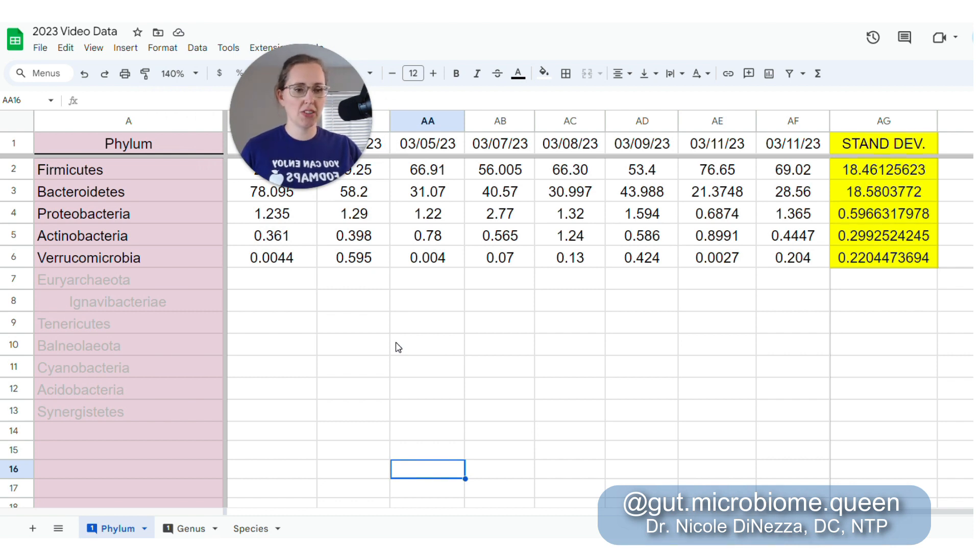So I've got my Google Sheet here. This was a series I did with Ombre — a 16S test. I think it's a pretty good rough-and-dirty look at what your microbiome looks like. It doesn't look at pathogens, candida, or parasites, but if you want an overall idea of what the ecosystem looks like, it does a pretty good job for around a hundred bucks. That's what I chose to use and what I've been using for some of my experiments here.